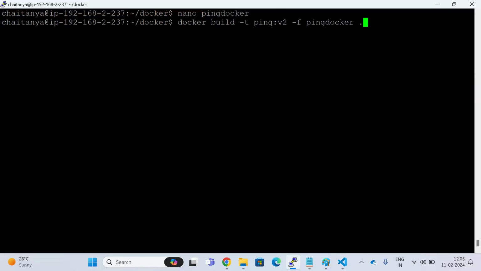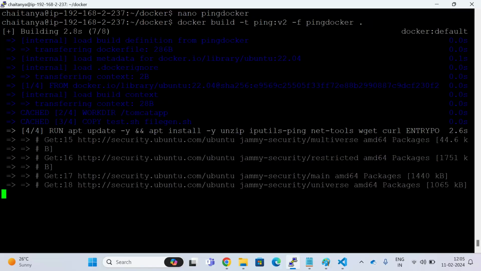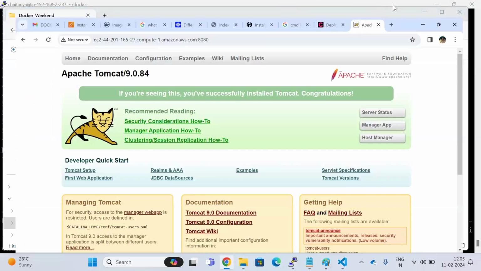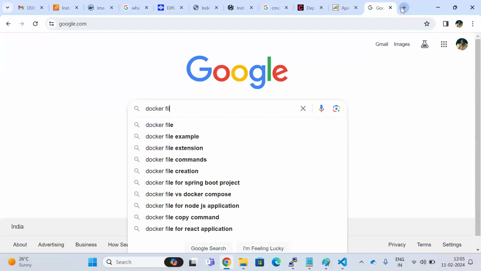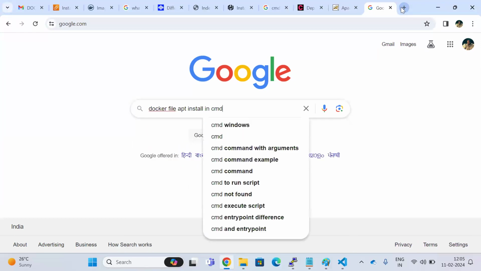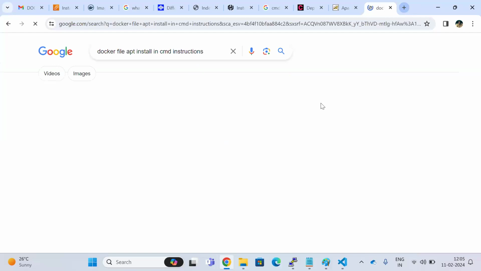This is my requirement. Save this and let me recreate it again. But if it is wrong, let me go back and check this. Dockerfile apt install in CMD instruction.